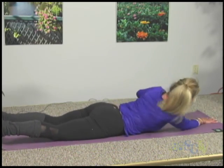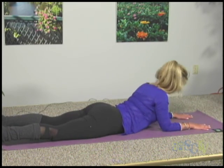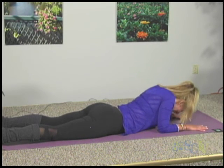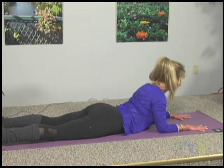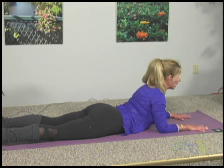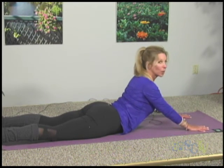We're going to come up into Sphinx pose. So walk your elbows right underneath your shoulders, hands out, legs are nice and long. Shoulder blades slide in and down as we take the shoulders back. And then when we lift through the heart space, we just keep the head neutral. I love this one because I feel a wonderful stretch in my spine, but my abdominal muscles are working as well. And if that feels good to you and you want to go deeper, come up into what we call seal.